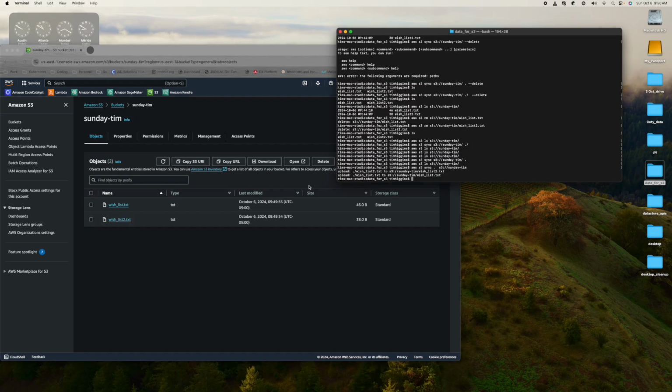I was thinking about this. There is an AWS S3. Let's do our bucket. I want to do a remove S3. Now this is more of a bash command, but it works here too. So we're going to do, what was the name of our bucket? Sunday minus Tim. And then what we're going to do here is say recursive remove. And that still will remove everything too.